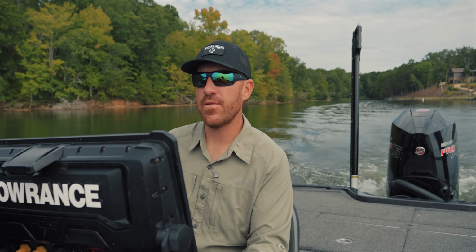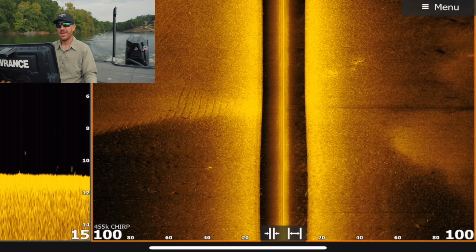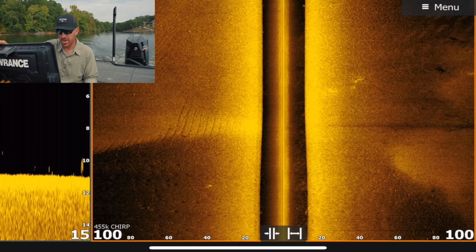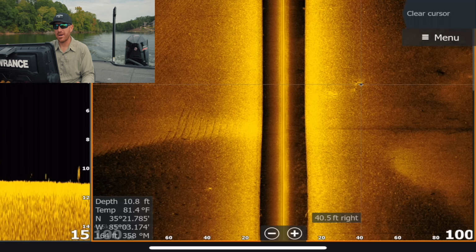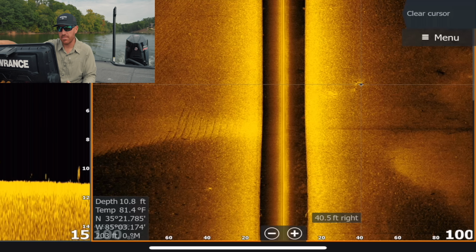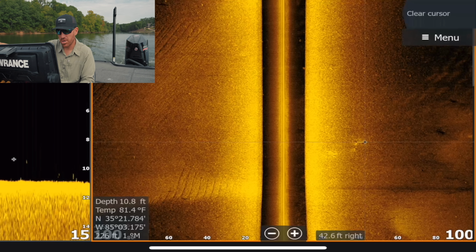Right here we have what I would call a small little brush pile. So if you're talking about pre-live scope, or you don't have live scope, you don't see that. This right there to the right-hand side, that's a little small shrubby brush pile. That's all it is. It could be natural, it could be somebody dropped that, but it's a hard bottom point. You can start to see how it comes out right here, like some lines on it. That is a small brush pile.